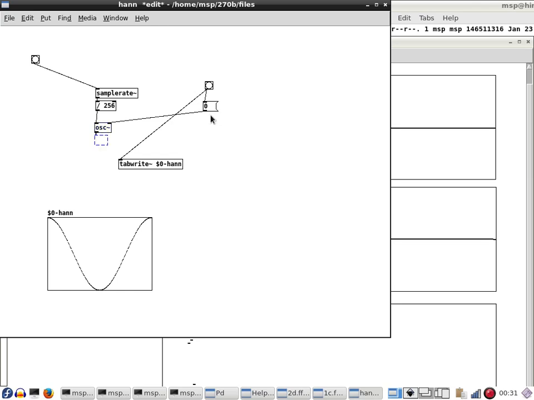Multiply it by minus a half, so that it only has an amplitude of a half and is upside down. Now, why did I have that? Oh, times tilde. Yeah. All right. So now we've got something that if we just add a half to it, will go from 0 to 1 back to 0. So let's add a half to it.